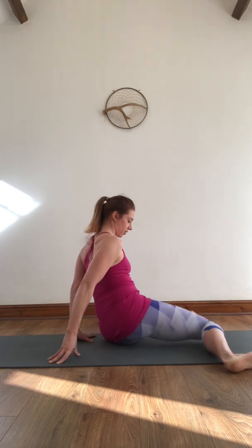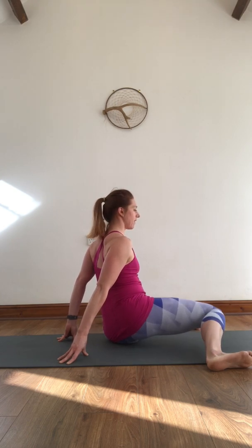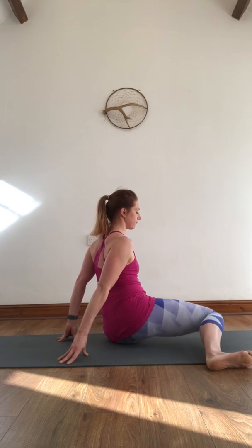And then from here, you're just going to take the shape of your legs and transfer it to the other side. So you have that 90-degree angle on the opposite leg. Starting with the pulse, just 3 times. And then the other pulse. Good. And then from here, we're going to take this for a walk.